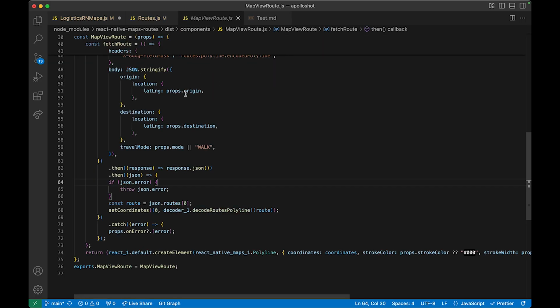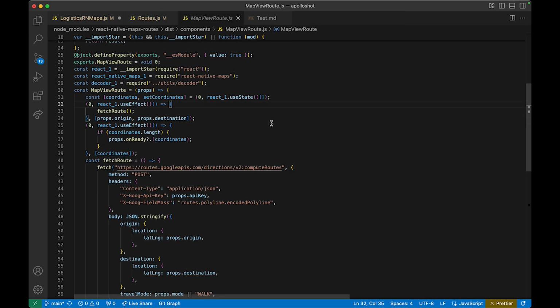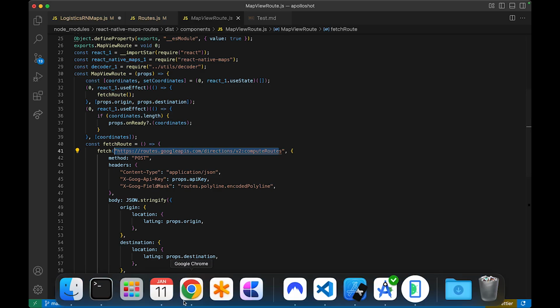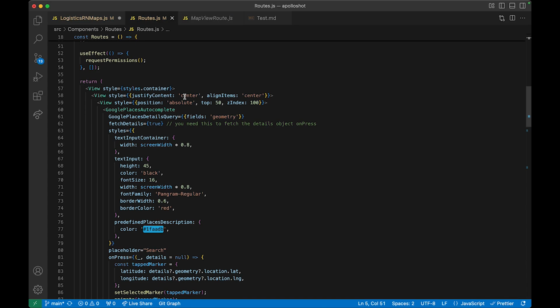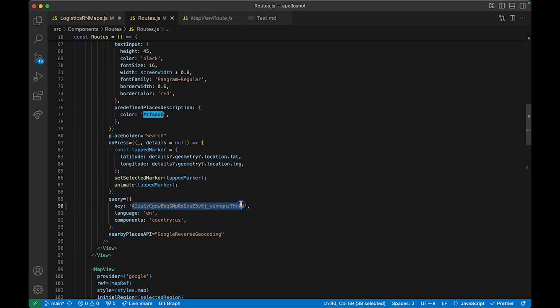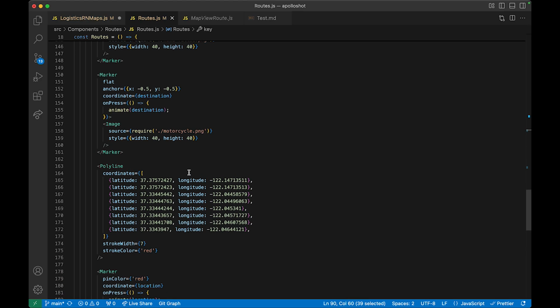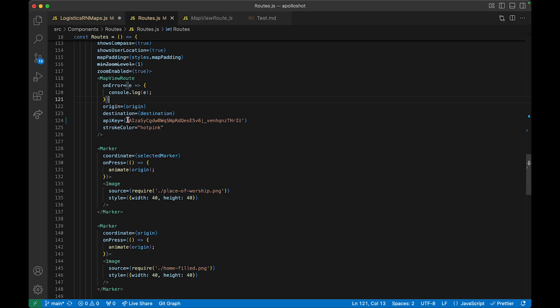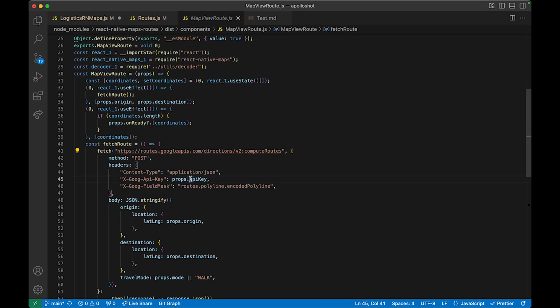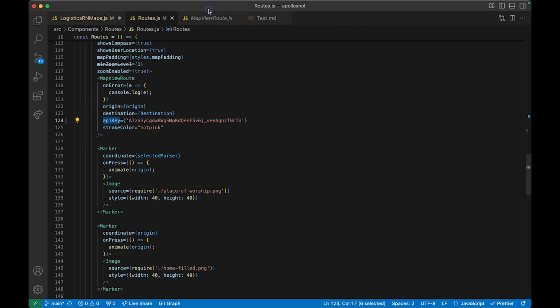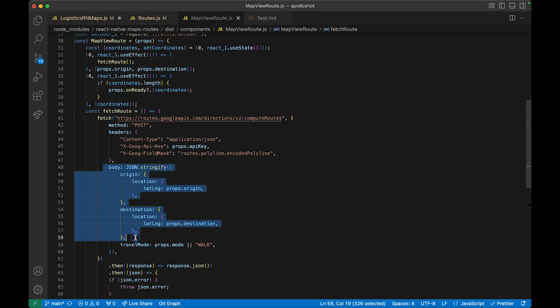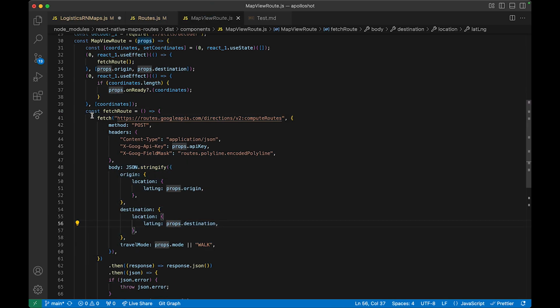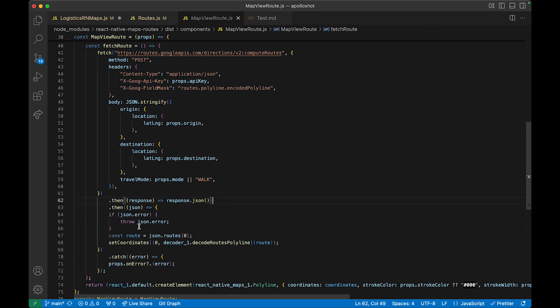So components, MapViewRoute. Okay, now we got it. No problem. You see what they're doing? Routes.googleapis.com directions v2. They're just calling the Google Maps routes API. If I scroll down, whatever API key we are sending from the front end, they are grabbing it with this API key. You can see the exact prop. From there they are sending a request to the Google Maps routes API to get all the values, response validation, and all these things.